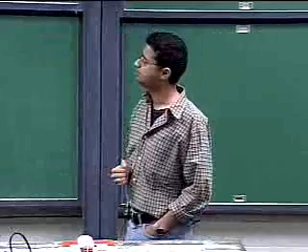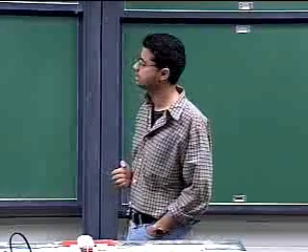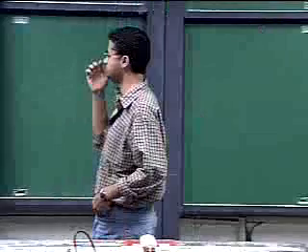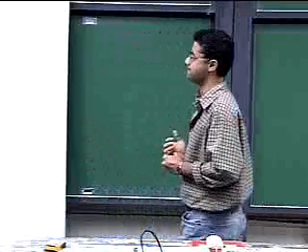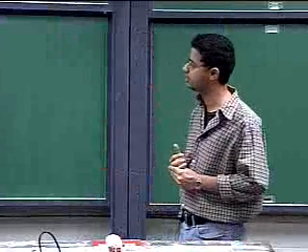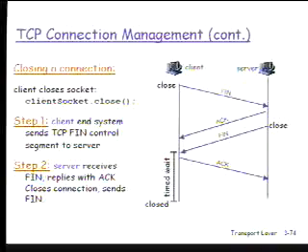So that was the connection setup. The connection closing, when you close a socket in your application layer, the steps that happen are the following. Suppose a client decides to terminate a connection, or everything that the client wanted to do has been done. Then what the client is going to do is it will first send a FIN packet to the server. So the F bit is set to 1.